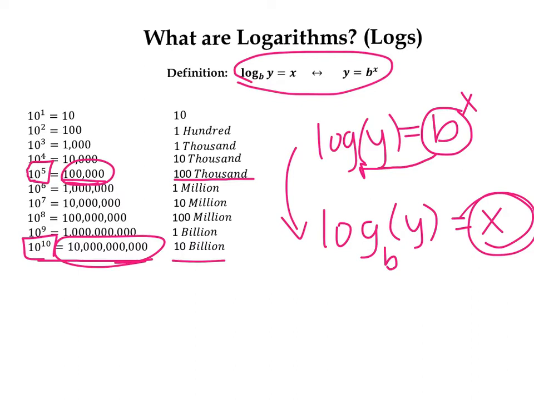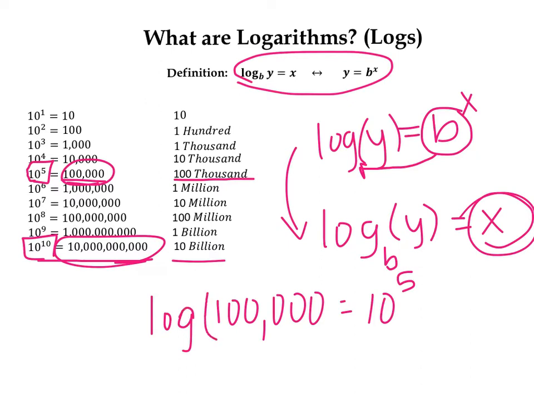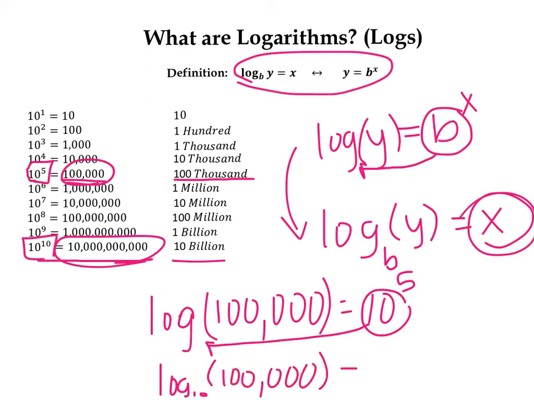Here I'm going to show you a small example of how I do that. I'm going to take this 100,000, or 10 to the 5th. We have 100,000, which is the same thing as saying 10 to the 5th power. So I'm going to take the log of 100,000, and by taking the log of the 100,000 side, I'm allowed to take this exponent and bring it down to the base. And I have log base 10 of 100,000 equals just 5. This 5 just comes straight down.